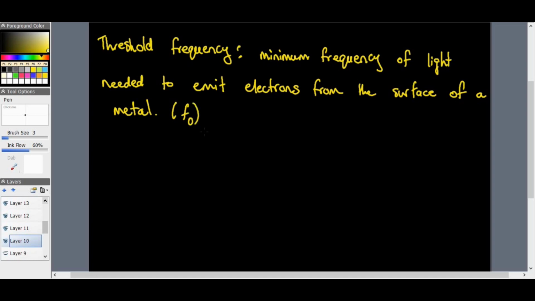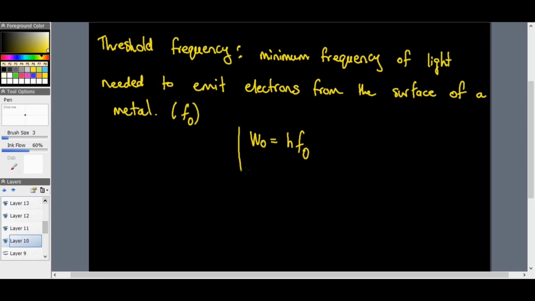W0 being the work function, F0 being the, sorry, I lost the term now. Threshold frequency. Okay, cool. And of course, that will be equal to the work function. So we form a new formula coming up here. W0 will equal H times F0. So Planck's constant times the threshold frequency will also determine the work function for us.